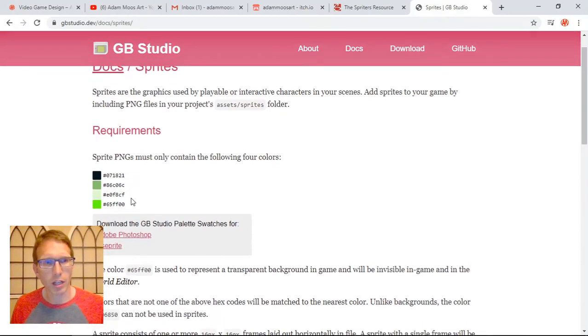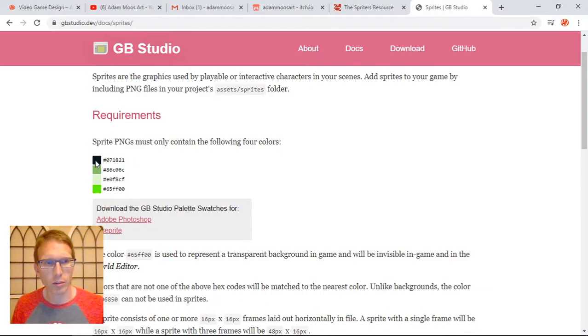it talks about the colors that can be in the sprites. So you only get three colors, like a white, middle green, and a dark green, okay? Or you can think about it as white and light gray and dark gray. And then this really neon green color is going to be the transparent color. So when your sprite moves around on the background, anything that is this color is not going to be visible. It's transparent and shows the background underneath it.